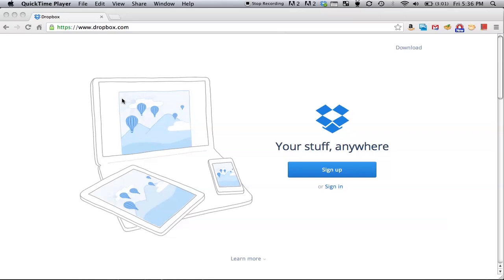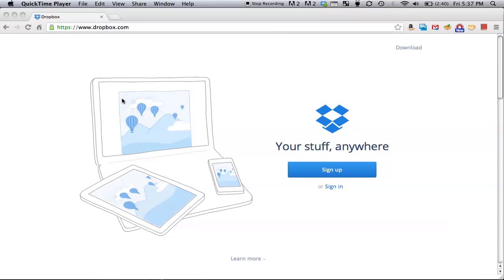This video will show you how to set up a Dropbox account to backup, organize, and access your work during the SLIS program. It's very important to keep backups of your work in the cloud or on an external hard drive because you'll need it for the completion of your e-portfolio. Dropbox is a great choice for this because it not only backs up your work, but it makes it accessible from any computer and your various mobile devices.